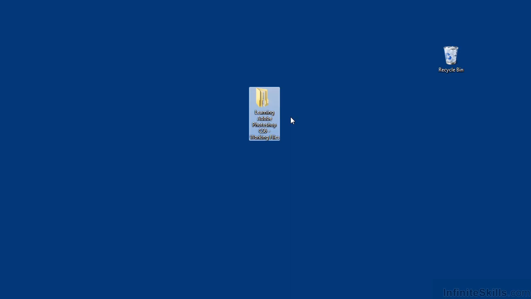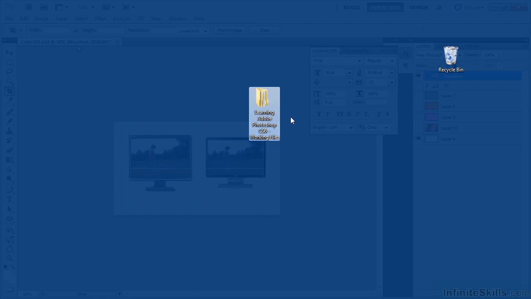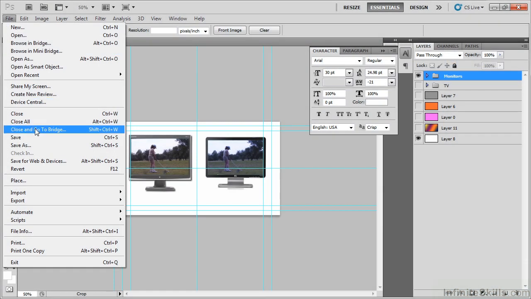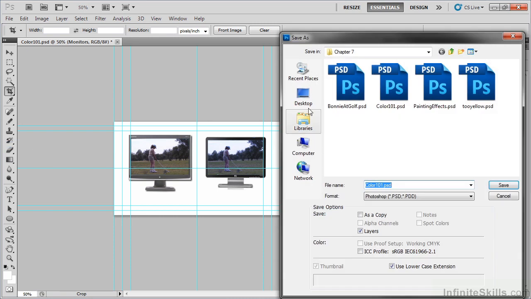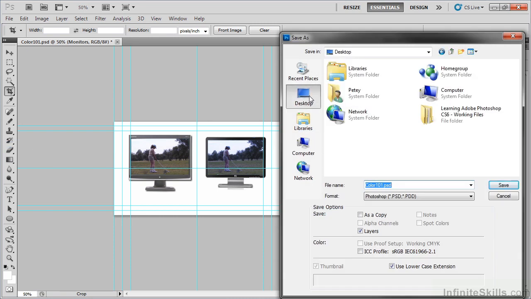If you are watching this from the DVD, there are a couple of ways to access the working files directory so you can open up your files. Now, you will only be able to open these files from the DVD. If you make some changes and would like to save them, you will need to save them onto your computer.